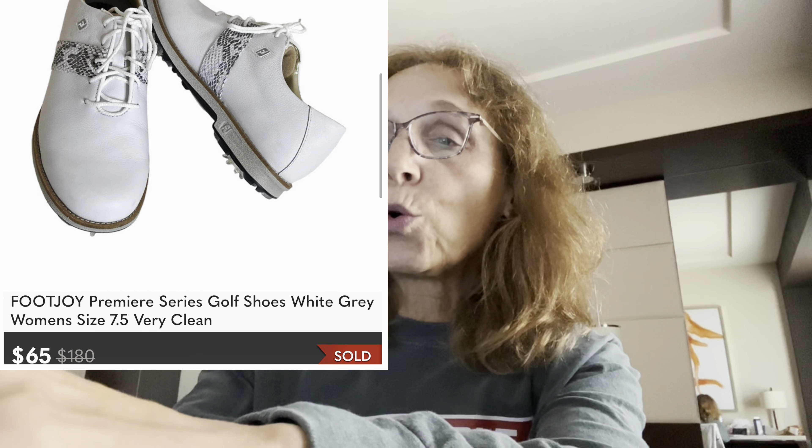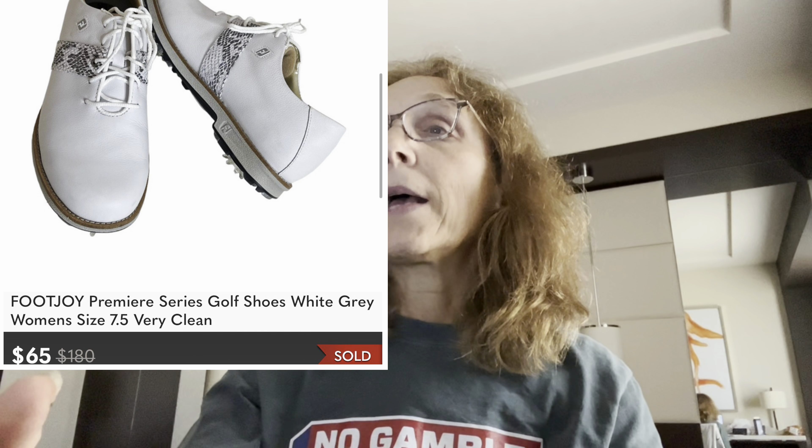Next are these Doc Martens. I didn't make a ton on them, but it was like, maybe these will work for me and I wanted some Doc Martens. I purchased them thinking if I want to keep them, great; if they don't work, I can sell them and make a little bit of money. They were a little small — a size eight. They sold for $56, so after fees I made $44.80. Would I buy these again to resell? No, not unless I could get them for closer to $10, but I made decent money on them.